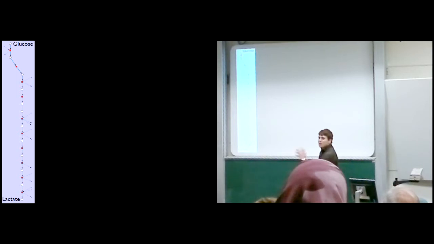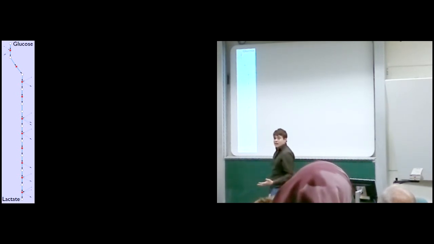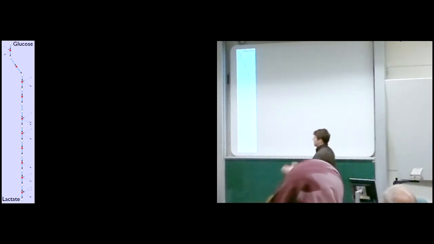This is a map of metabolism. And we all actually know these parts of metabolism. Right at the top, there's glucose, like in these sweets. And right at the bottom, there's lactate. And if I were to eat these sweets and run up and down those stairs very quickly, so quickly that I was out of breath, the glucose that was in these sweets would become lactate in my muscles, and they would hurt. And that's what lactate is. Some people call it lactic acid. It's the same thing. And this is a very basic idea in metabolism. It's very simple. Almost all organisms can do this. They can burn glucose to create lactate and get some energy for themselves.